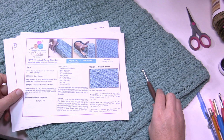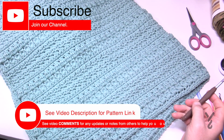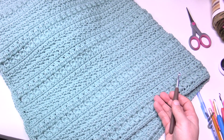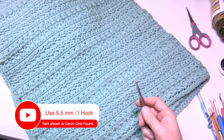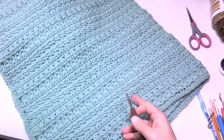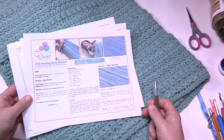So my friends over at yarnspirations.com, I have a new baby blanket available for you today. It's called the XYZ baby blanket, and I know what you're thinking. It could be gender neutral or gender oriented, but in actual fact, when I was creating it, there is a mathematical formulation in order to get something to look pretty. So Jeannie's designs tend to have that mathematical calculation where X plus Y equals Z. So I was thinking, to my point of view, I added some stitches together which gave me this formulation. So X plus Y equals Z. So this is why it's the XYZ hooded baby blanket.